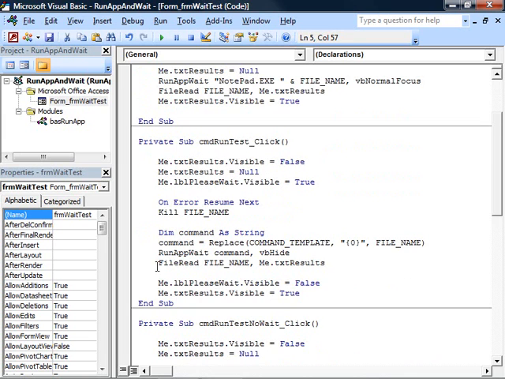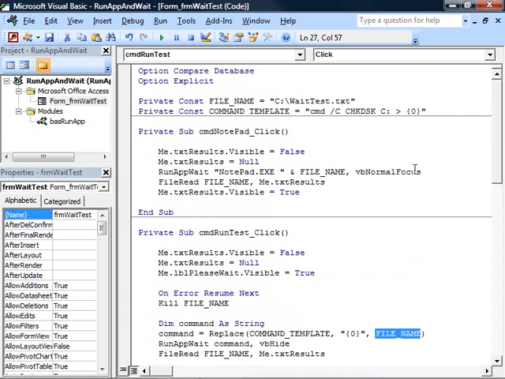Well, down here you see how it works. I declare command as a string, and I call the Replace method, replacing in that command template, looking for the curly brace 0 and replacing it with a file name. That allows me to separate the command template from the file name, so if you want to modify the file name, you only have to modify it in this one place. It's just a way to keep those 2 bits of data separate.